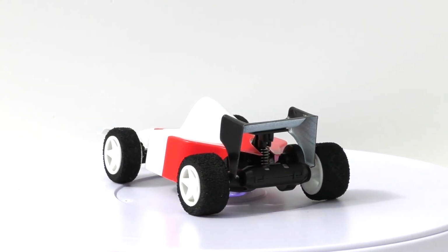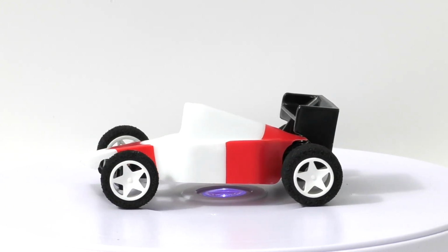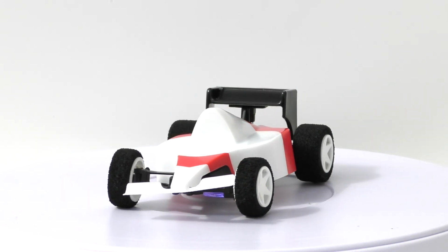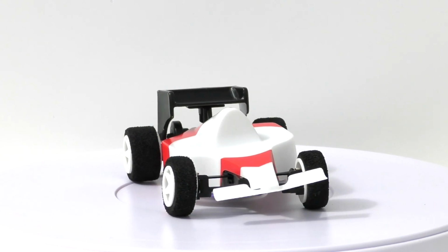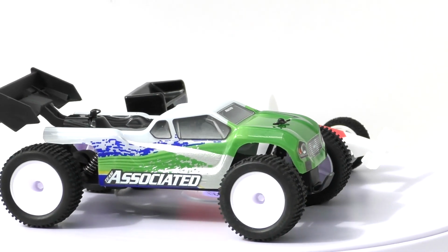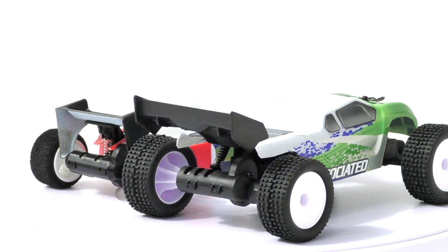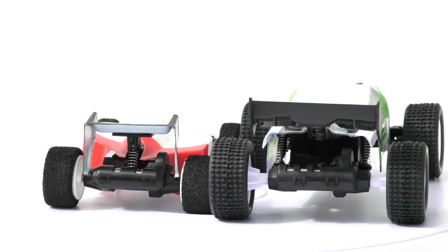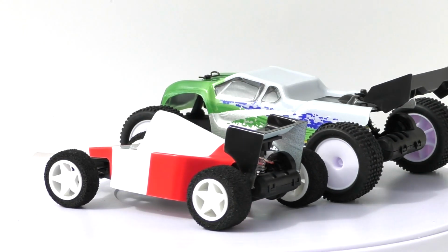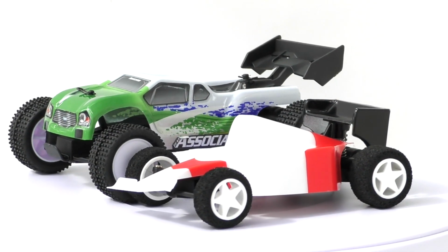So yeah, it's okay, it doesn't look that amazing. I probably prefer the Baja one. And as I say, that front bit's going to snap off one time. So yeah, it's okay, it will meet our needs, guys. Scale wise, they're a bit smaller. Well, quite a bit smaller. Where's the truggy gun? Quite a bit smaller than this, probably the smallest looking one out of the Associated. So the Associated are 1/28, I believe, and these are 1/32. So there is a difference. Not massive. The short course trucks look loads bigger, and you'll see them coming up in the vids that I want to do soon. But yep, okay. Cool looking, guys. Let's move on.